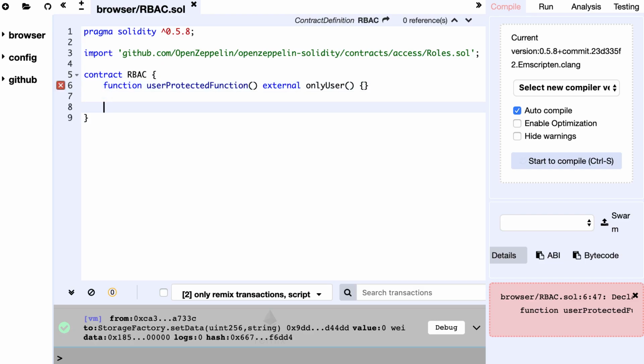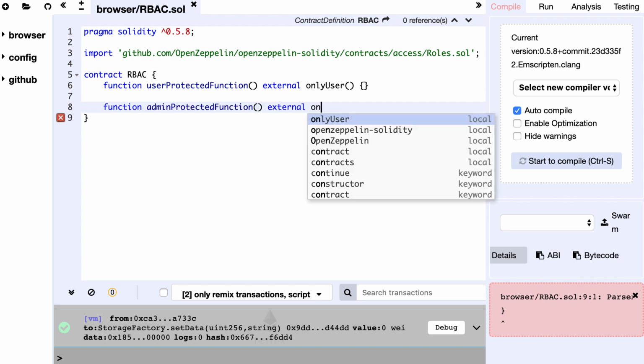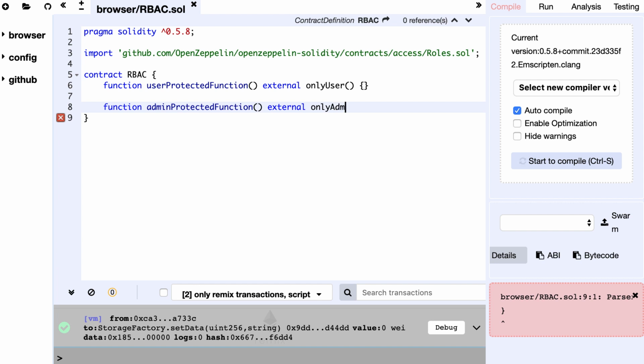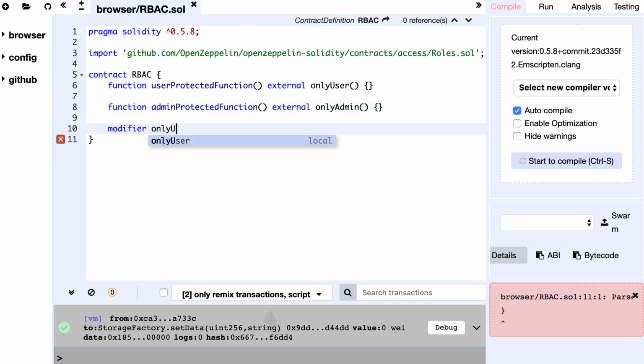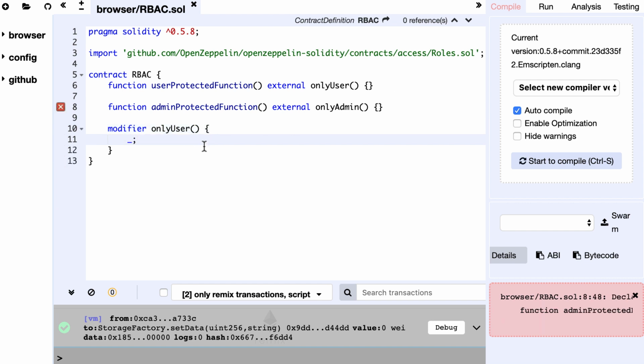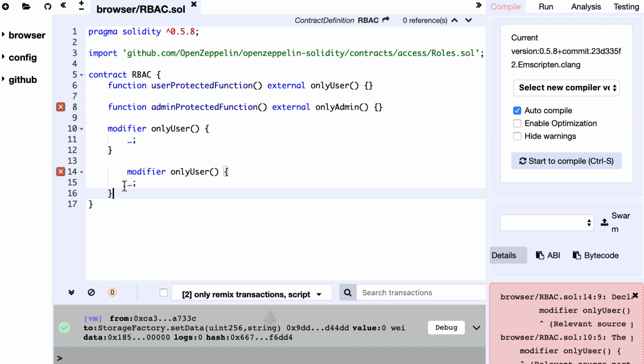After that, we're going to create another function, this time admin protected function. Same thing, it doesn't do anything, and we attach to it another modifier that we call only admin. Then we need to define these modifiers. So modifier only user, and at the moment it doesn't do much. And then another modifier called only admin.